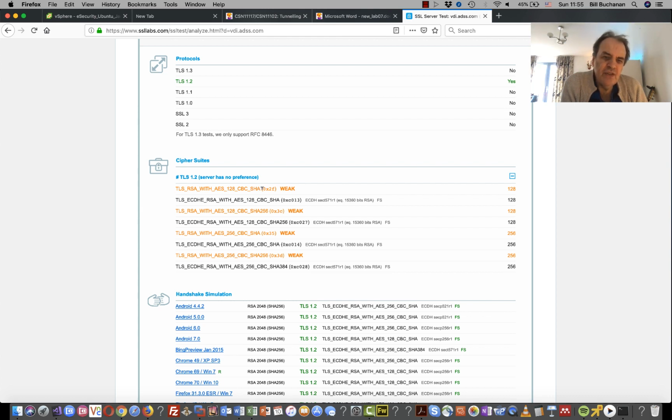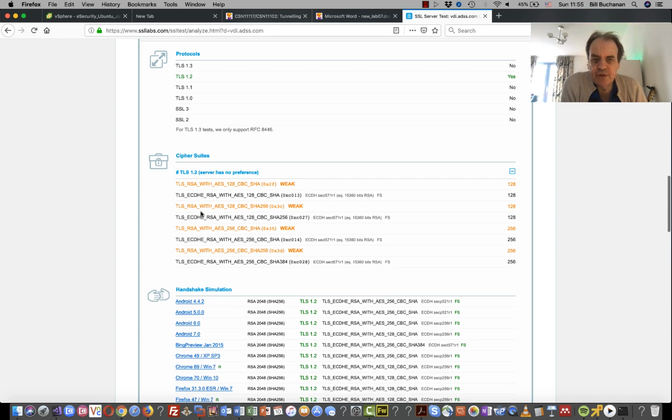In this case, SHA-256 is good, AES is good, but it's the RSA key exchange part which is weak.